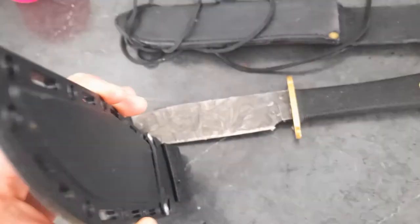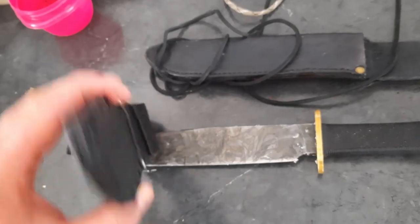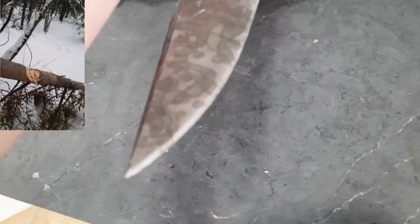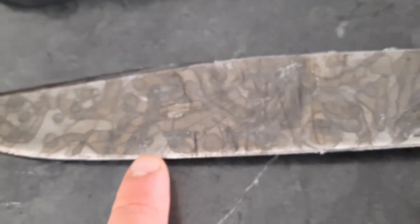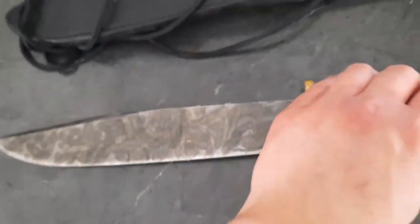The retention is great because it's molded to this brass guard, and you got that nice drainage hole there. As you can see, no big warpage or anything, no cracks. This thing's been in the snow, in the super cold out in the woods. The blade itself, with all the chopping, hacking, batoning, as you can see, it's holding a great edge. No big chips or dings or anything like that. Some parts are sharp, some parts are a little bit more dull, but this 01 high carbon is very easy to touch up in the field.